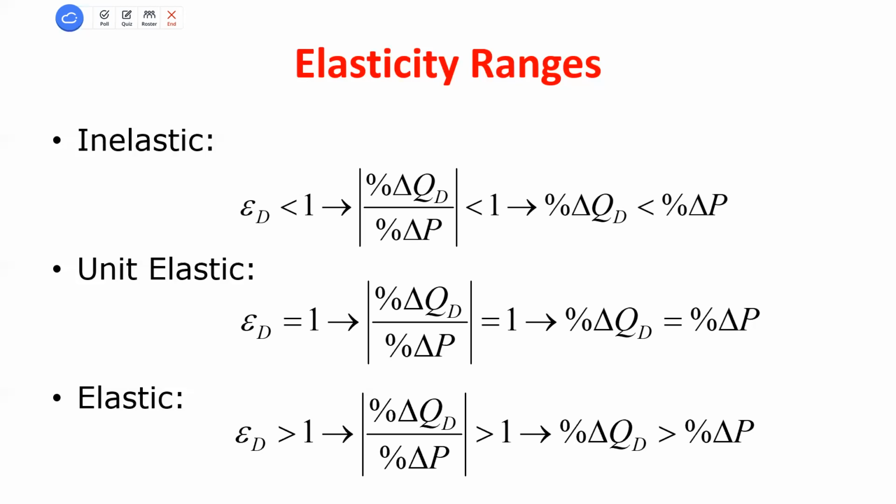So we see the demand is elastic when consumers are responding more than the price change in percentage terms. It's elastic demand if that elasticity is greater than 1, because that implies the percentage change in quantity demanded was greater than that initial percentage change in price. So now my question is, does that mean the elasticity value is going to be positive if it's elastic, or would it still be negative?